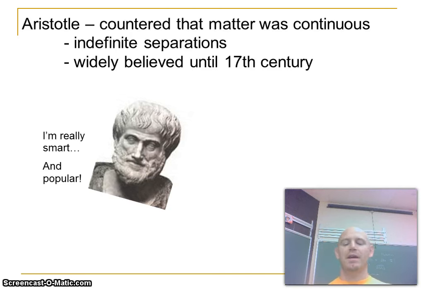Think of a piece of paper or a leaf, and you're ripping it in half, and you're ripping it in half, and you're ripping it in half. And you've got to ask yourself, if I had small enough fingers, could I keep ripping this forever? Aristotle thought yes. Democritus thought, no, you're going to get to a point where you have the smallest possible piece of paper that you can imagine. And that's really where the two sort of separated, and unfortunately, for atomic theory, we believed in Aristotle's theory for quite a period of time.